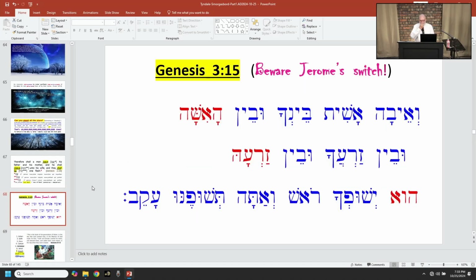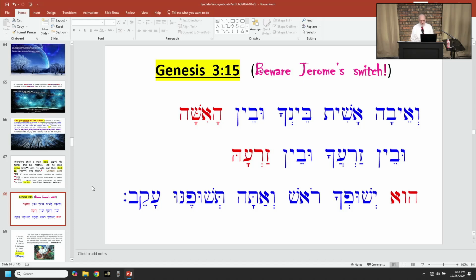Okay. And we'll probably break on this one. Genesis 3:15. Jerome translated, or some say he translated a translation of, but anyway, Jerome was responsible for a Latin translation called the Vulgate. And that was treated as the authoritative Bible in much of Europe for centuries. But one thing he did do was a bad translation of Genesis 3:15.